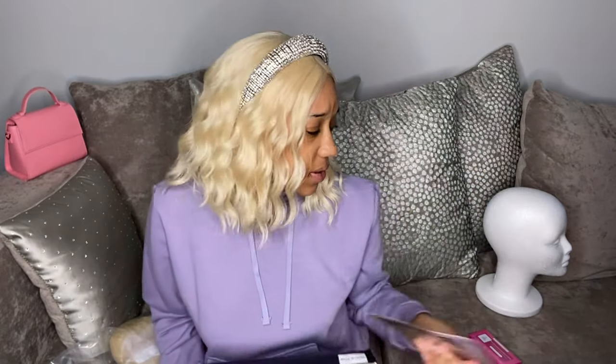They did put some goodies in here. They gave me some lashes — these are a bit small compared to what I usually wear, but they sent some lashes and I appreciate it. These are some 3D minks. They also sent a wig cap. It's always good to get a wig cap, even though this isn't exactly my color. But it's very nice that they thought to include one. And after that, it's just their card with some beautiful ladies on it. That's all that's in the box.